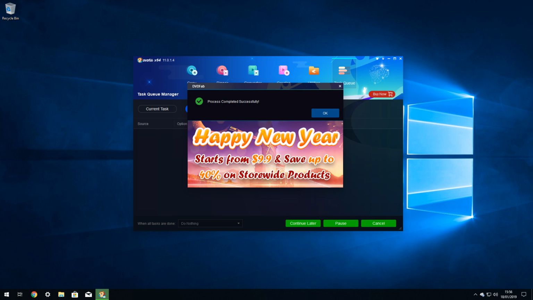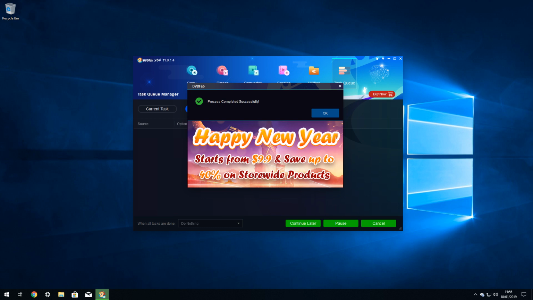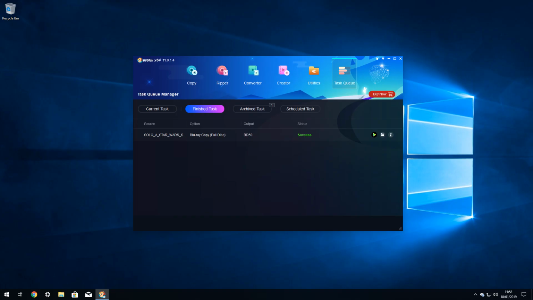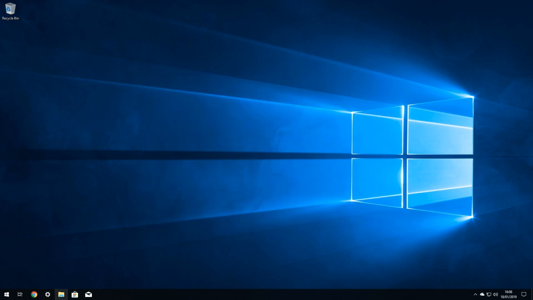As we no longer need the physical disc, it can be safely filed away, and we have ditched the disc, although we still have distance yet to run. During the trial period, we are again met with a browser window advertising the paid version, and again, we simply close this window. We return to the main application window, which shows our success. We can now click to close, and the application seeks confirmation of our intention to do so. We simply click OK here, and we are returned to the Windows desktop.